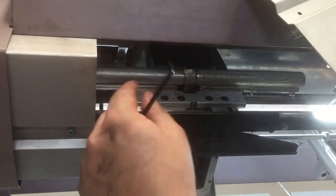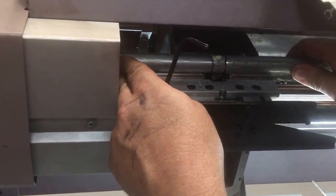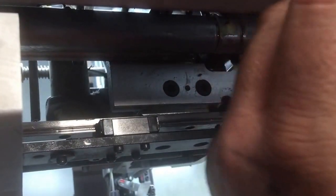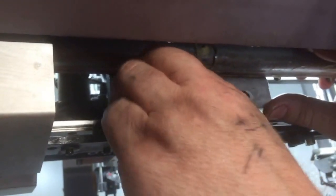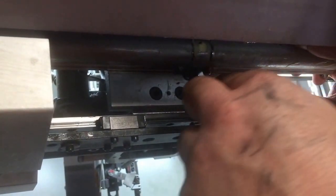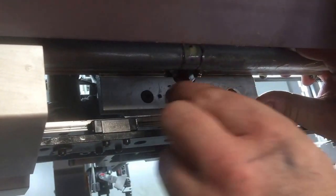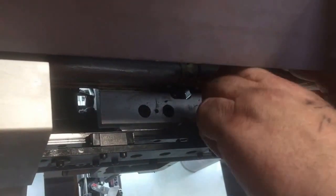Okay, check the alignment. This is for our scribe lines. That's looking pretty good there. And there. And there. And there. If you need to limit the torque on these, just grip closer into the hex key.